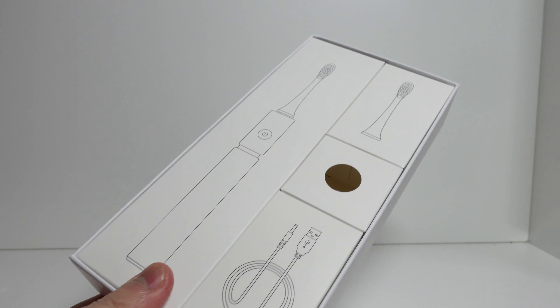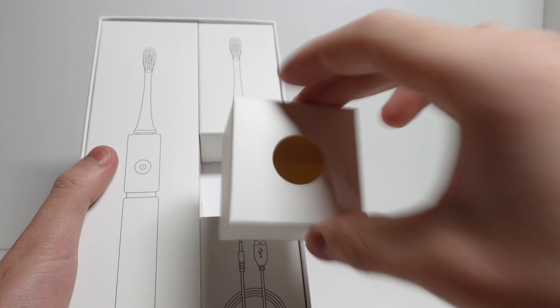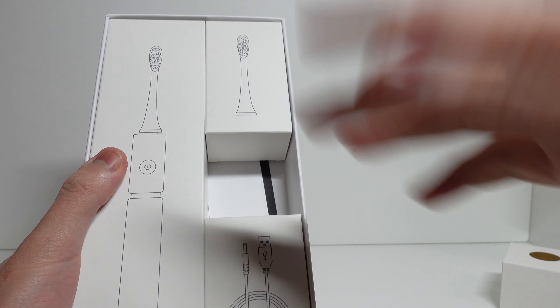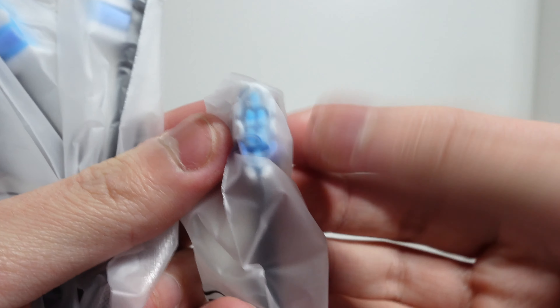That is presented very well, I must admit. There's a little pull tab — that was smooth. These appear to be toothbrush heads, so let's open this up and have a look at what's inside. We have six toothbrush heads here, and I suppose there are two more in the case. I won't open all of these because they might be useful for future use. They're similar sizes to standard electric toothbrush heads — blue here, with different colors available. So that's six here.